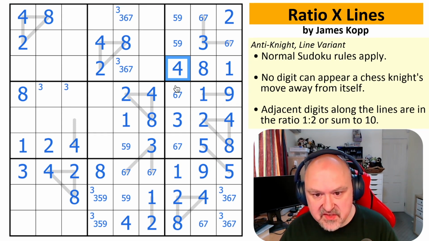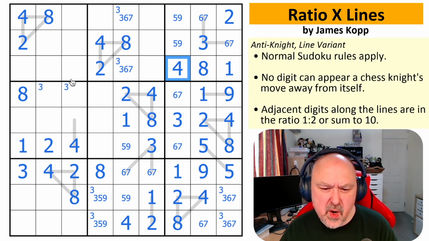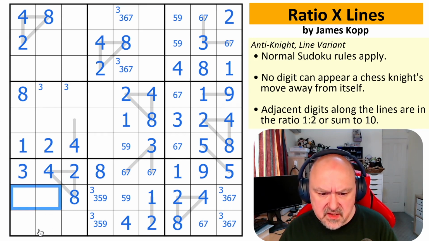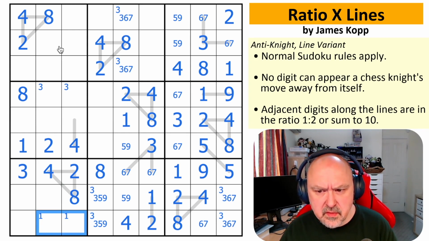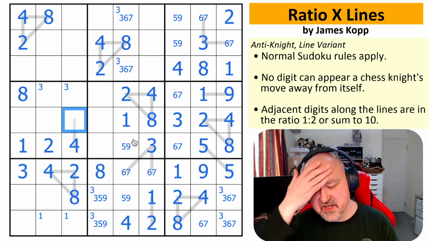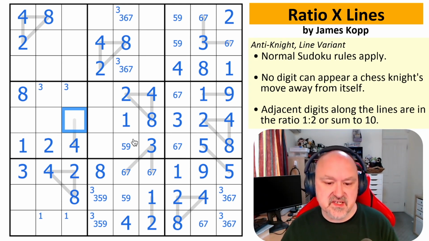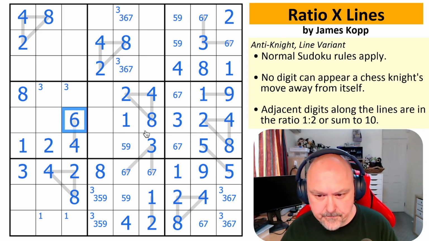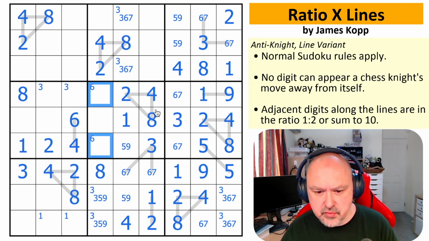And I have all the 8s, all the 4s. So possibly 1s? Like 1 is in one of those two. Not seen by knight's move. 1 is in one of those 3. Okay, what's 4 in a relationship with? 4 is in a relationship with 2, 8, or 6, and it's not 2 or 8. That is a 6. Which means 6 is in one of those two.